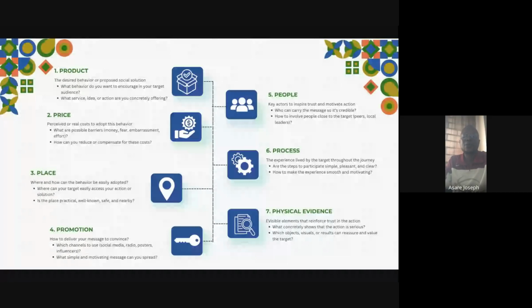Thank you very much. My name is Joseph Asare, and I am the founder of Association Vision International, a national nonprofit organization in Ghana. We are focused on promoting sustainable impact in the life of children, women, persons with disability, and the environment. One of the P's that we are always focused on is the people, because we believe that whatever product we offer to the people must be consulted. The people must have an input in the designing, the development and also the implementation of the product that we are offering in solving their social needs.